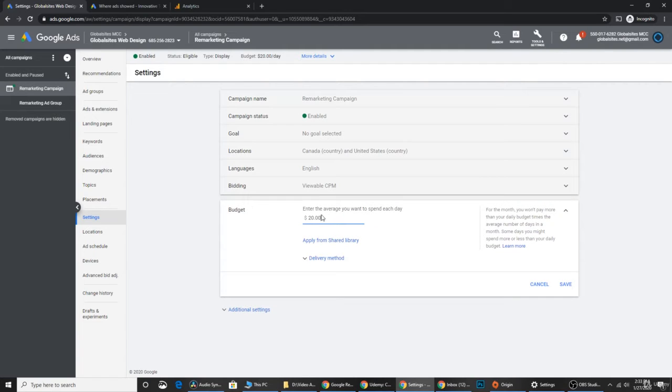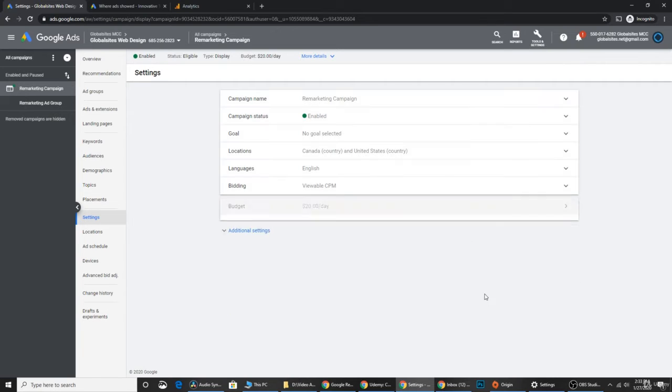Your budget is a really interesting thing with remarketing. Depending on how you've set your list up for duration and what kind of traffic you've got and how specific the targeting is, you may not be able to spend very much money at all in remarketing. If you have an audience of 200 or 300 people, I believe 100 is the smallest an audience can possibly be, you're going to have a hard time spending $20, $30 a day. So that's probably a good place to start for a company of my size.